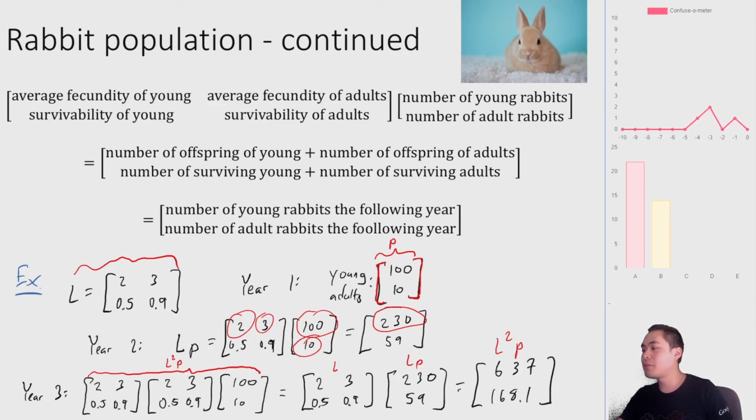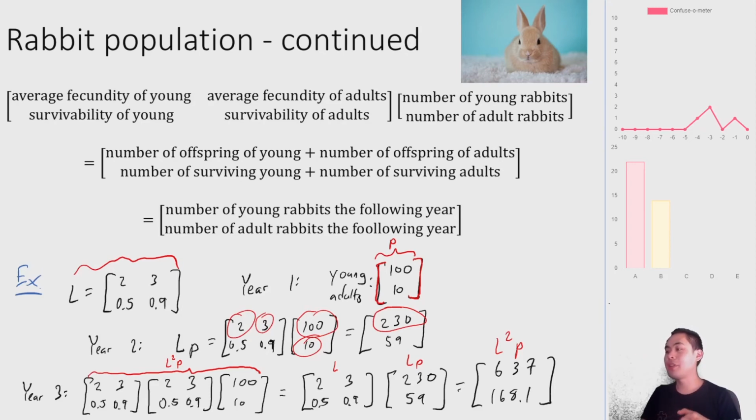Would year 1 information be given to us if we were to get a problem like this on the exam? That is a really good question. There are several different types of problems that you might want to answer. One of them is, if you have a Leslie matrix and you know what it is in year 1, what is it in year 2 or 3 or 4? In that case, I would obviously have to give you year 1. There's another type of problem which we'll be covering in the second half of today's class, after the break, which is, if you have year 2, can you figure out what year 1 is?